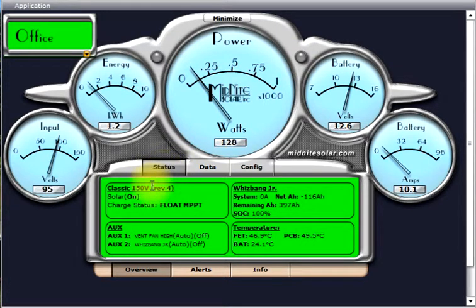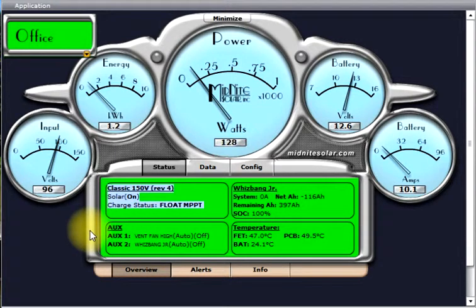Now, before we go through the buttons, this is the main status screen, we'll call it the status overview, and this is what comes up by default. You'll get the model of the Classic, if it's a 150, 200, 250. You'll get what mode it's in. In this case, we're in Solar mode, and we actually have it turned on. So if we had it in Solar mode, but had the mode off, it would show Off right there.